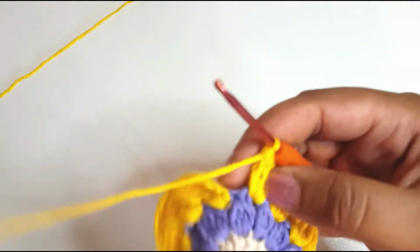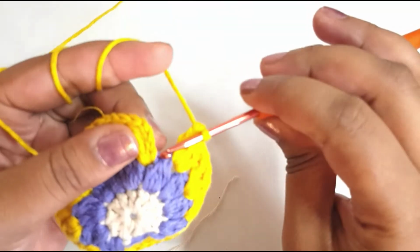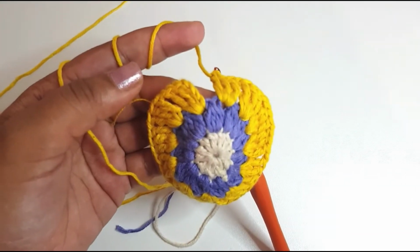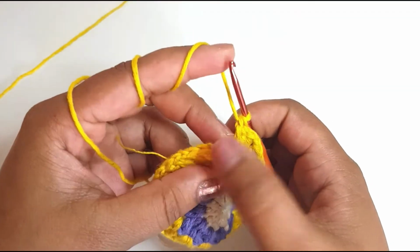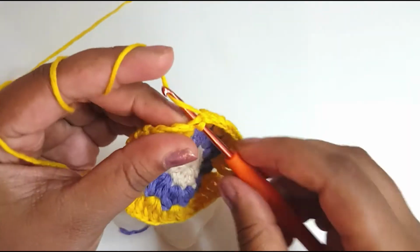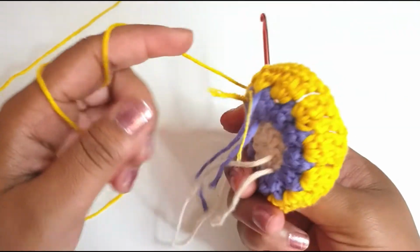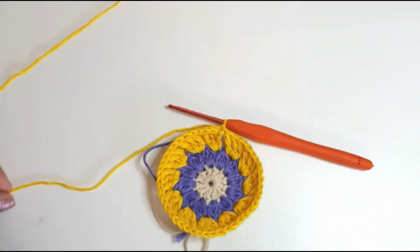I've done my last 3 double crochets, treble crochets even, and then what I'm going to do is find the top of the 4th chain here. One second, it went out of focus a bit. There we go. So I'm going to find the top of the 4th chain, 1, 2, 3, 4, and I'm just going to go into that chain and do a slip stitch to end this round. And I'm just going to chain 1 to secure that. Please don't worry if your work is curling in like this. All will be fixed as the rounds go on.